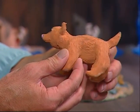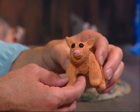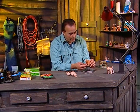It's a very simple animal to do, and I think a lot of people have cats at home and kittens, and it's a very popular animal.